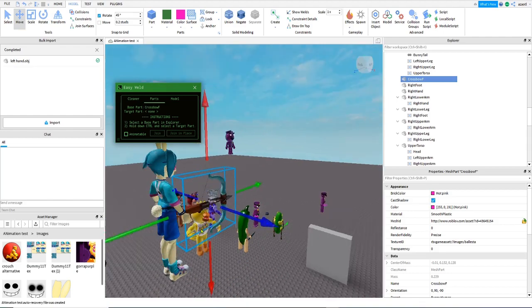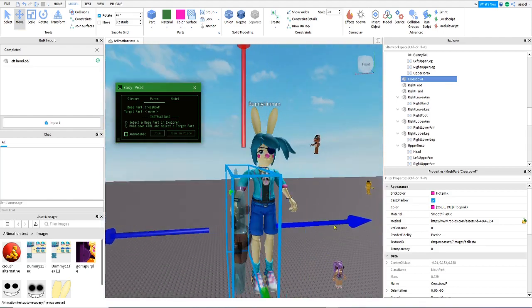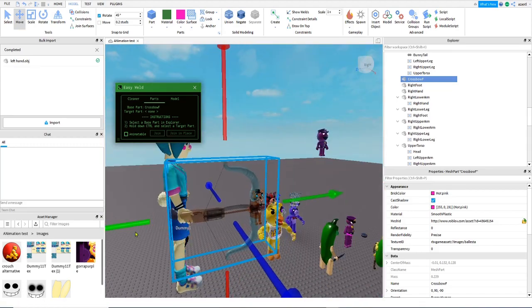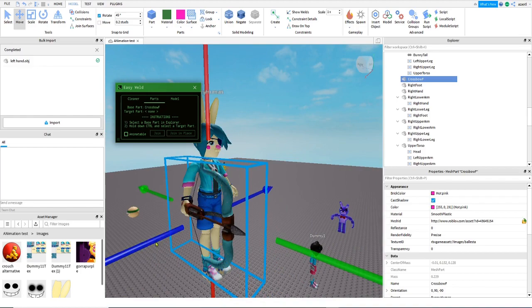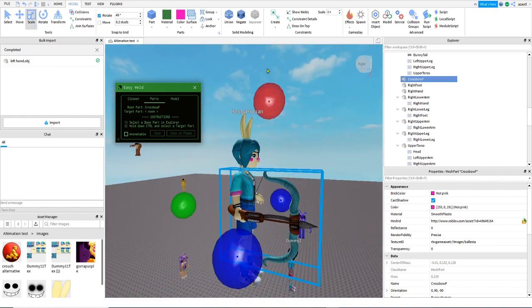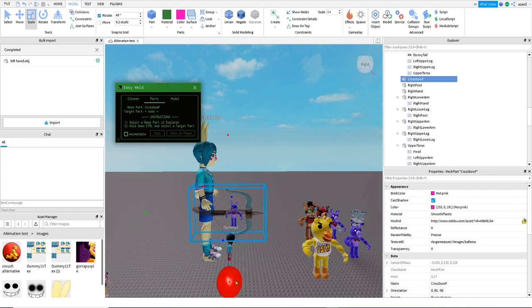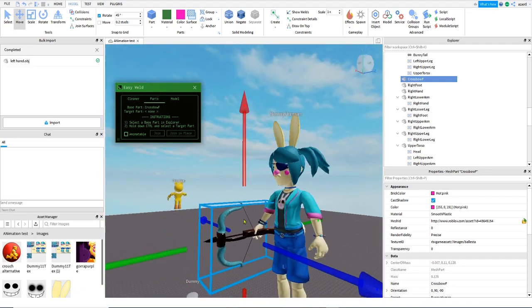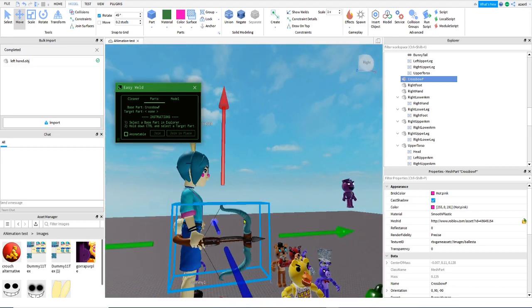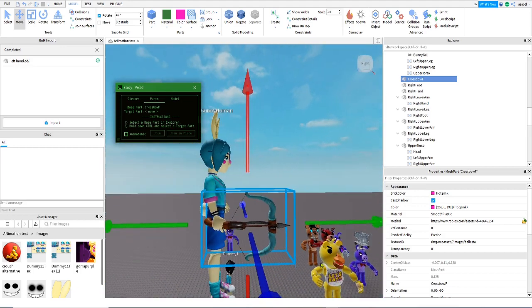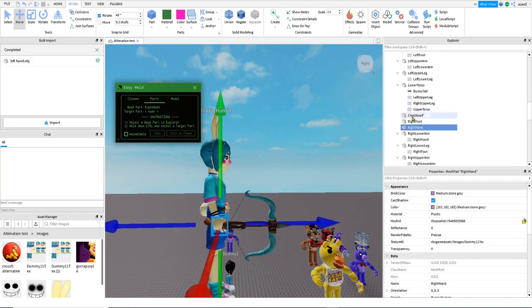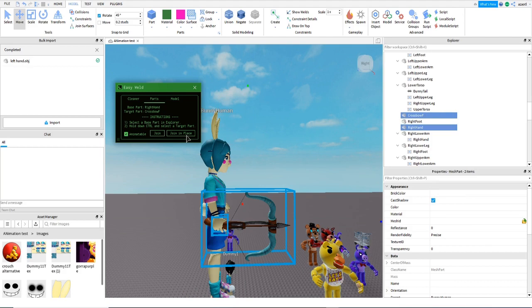But it's way too big for her. So we are going to scale it, and well, if it's a mesh part, it's just to scale it. No problem with scaling. So probably shorter here, and then we just move it upwards. It's very big. I guess it's better to have it like this. I just move it a little bit, and then the crossbow is going to be connected to the right hand, and we're going to make it animatable.